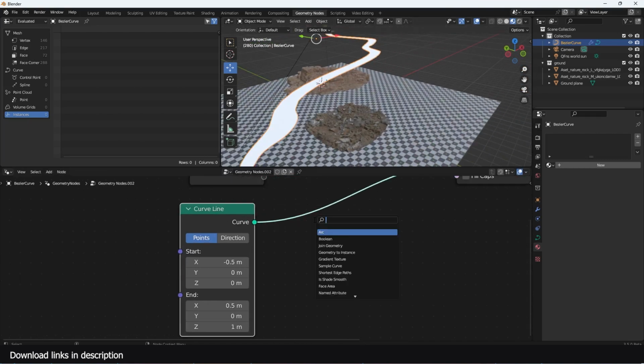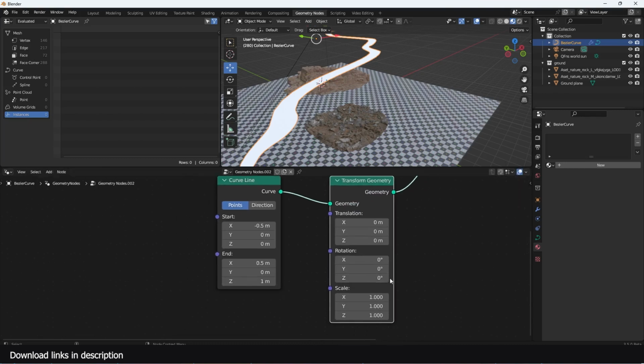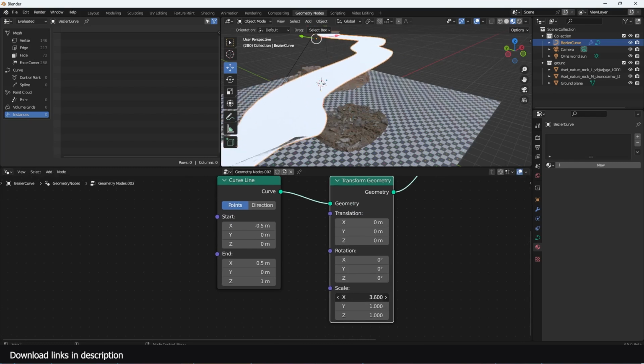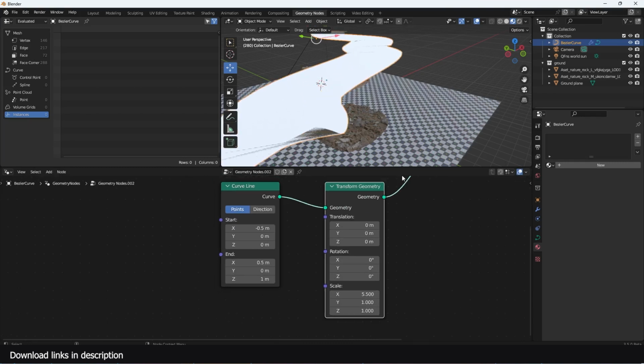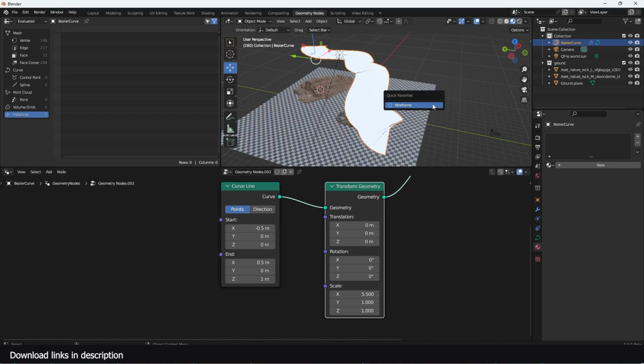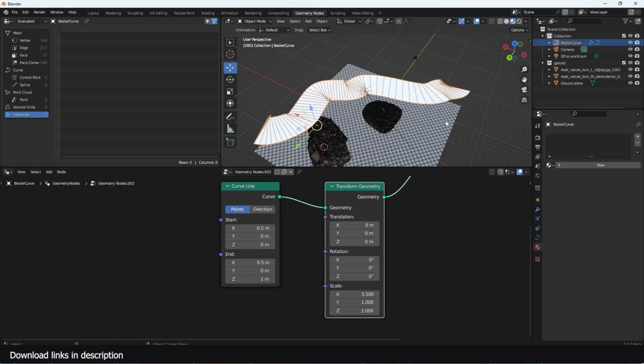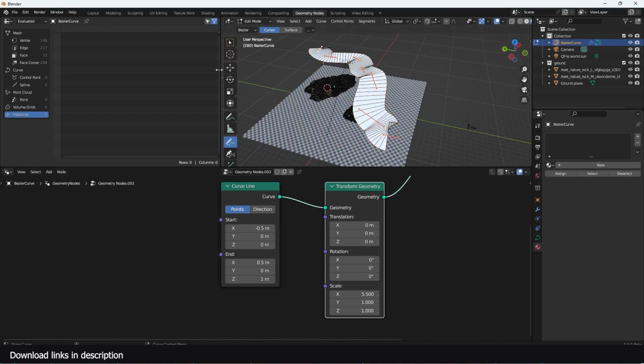I can even add a transform node and scale this on the x-axis to make the road wider. If you go to wireframe, you can see what we have. I can adjust this curve however I want, like that.